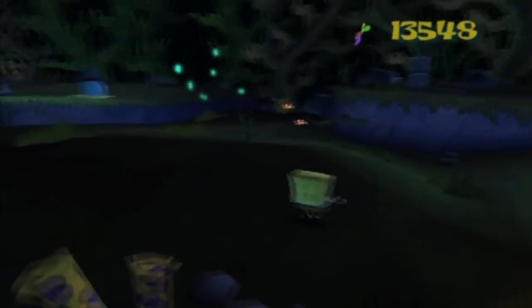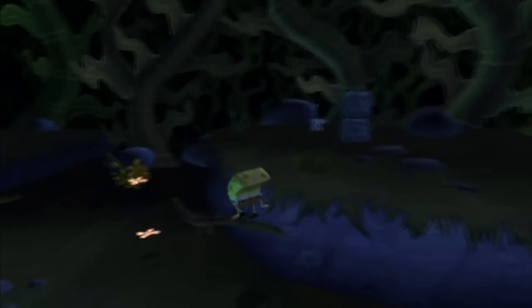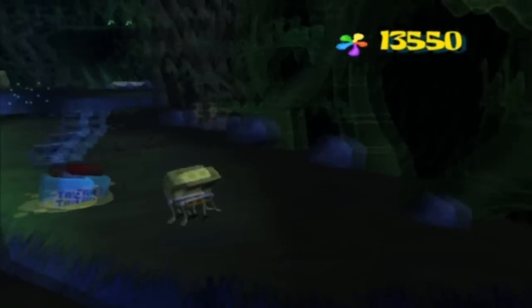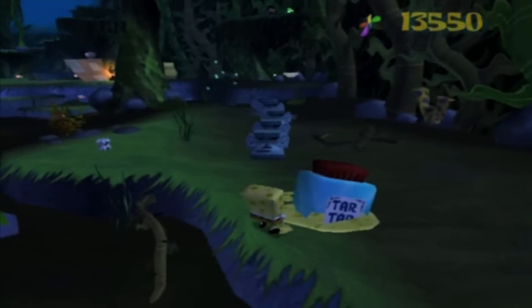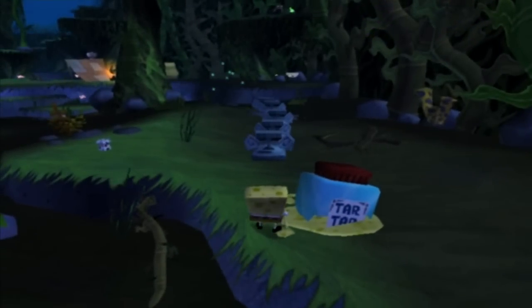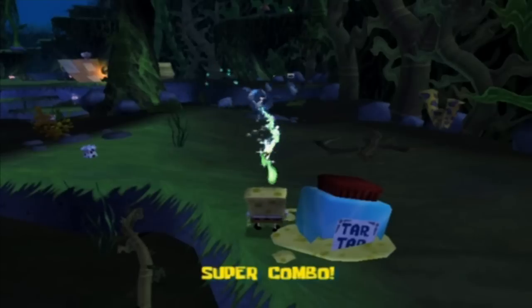Actually, we have two socks right in our sights right now. First two socks in this level. There's seven in this level. I don't even have to check this time. Alright, the first one is really weird, and I don't really get why they did this. We see these robots. Oh, great. You actually have to destroy them.